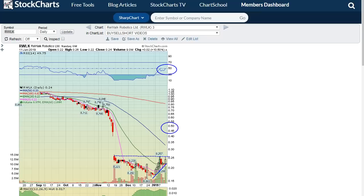Anyway, let us talk about the chart. Very, very strong move late on Friday on RWLK. You can see this little dotted line here. This is the breakout that we are looking for, hopefully early next week. Now, the target when we initially got in this one around 20 cents and then added when it dipped under 20 cents was this 50-day moving average, which right now sits at 33 cents.